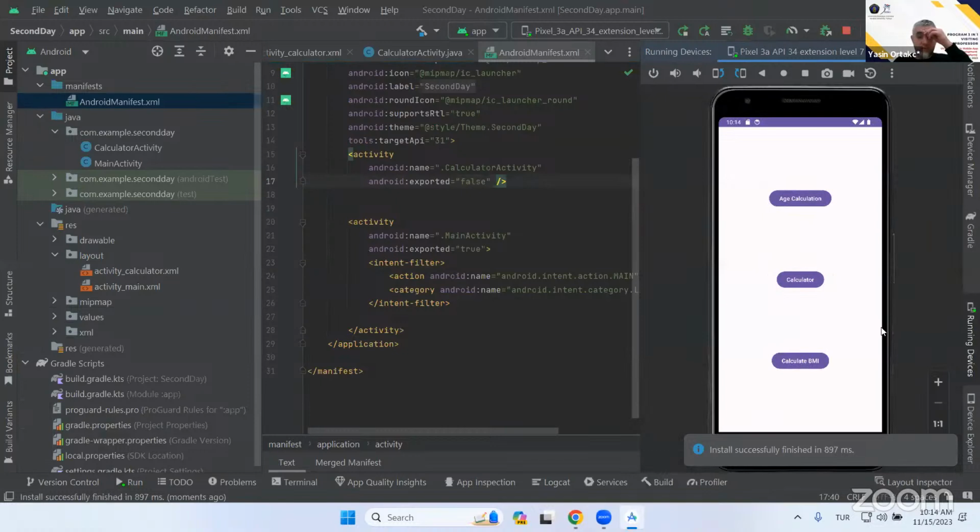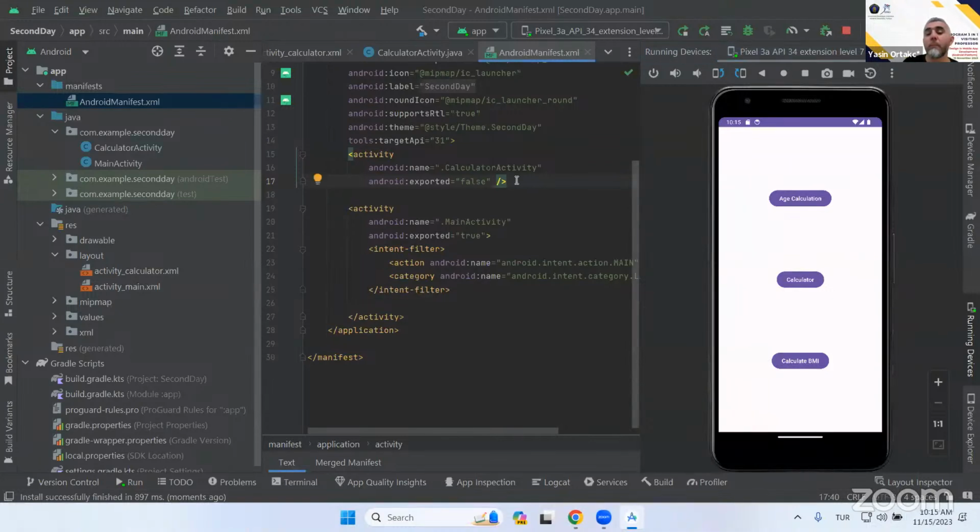We should change the configuration of the application, but I don't want to dive into the configuration part. So that's not a big problem, but how can we open the calculator activity then?